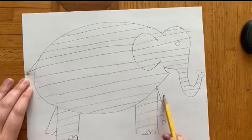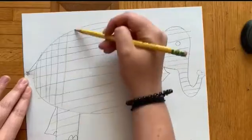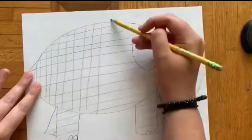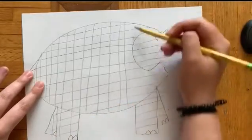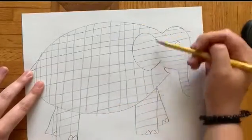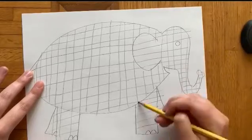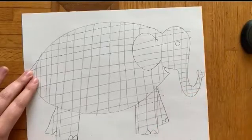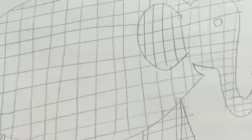And when you get all of your side-to-side lines, then you can start your lines that are going up and down. By making these 2 different ways of lines, you will make a checker pattern. Because our Elmer the elephant has a checker pattern design on him. I left the ear for the end because I thought that it should have a little bit of a different checker pattern than the rest of the body so that it doesn't blend in.